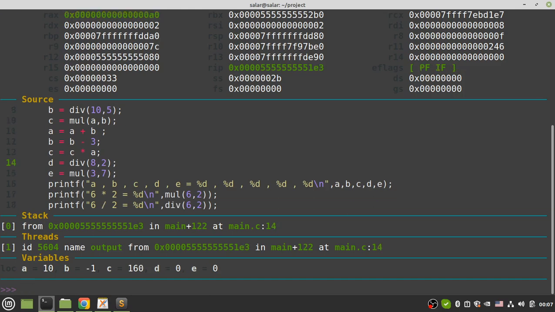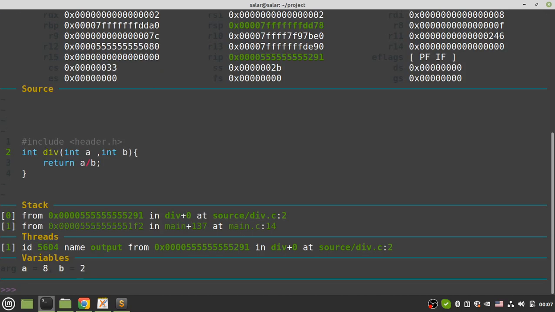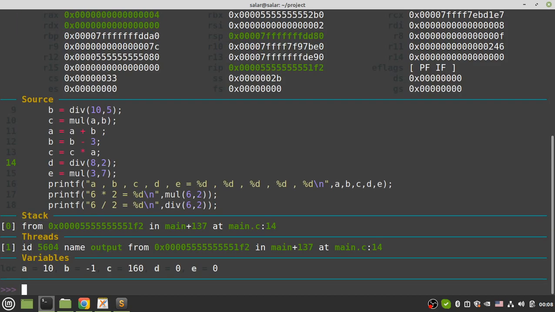Let's run my code. I'm in line 14 and I want to run step or S. Press enter. I'm in the divide function. So how can I close the function and go back to the upper function, to my main function? Just with finish or fin. Fin is the abbreviated form, but the complete name of this command is finish. If I press enter, I will go back to my source.